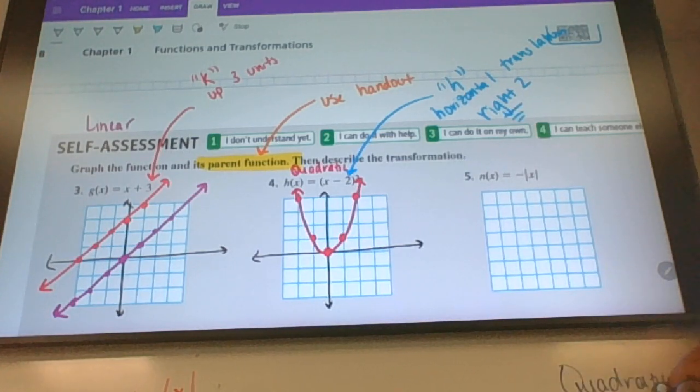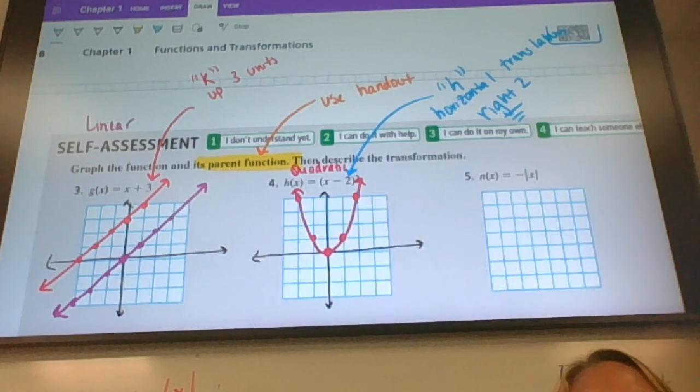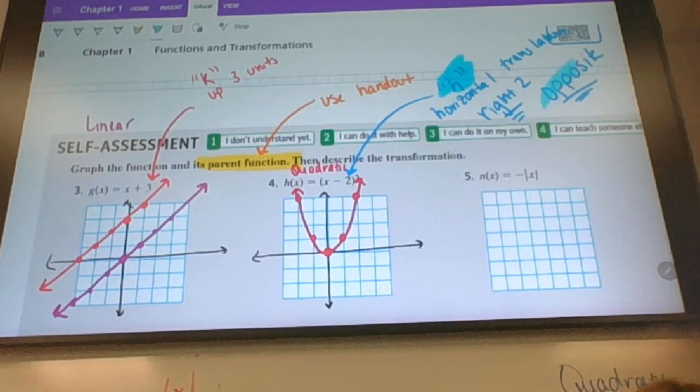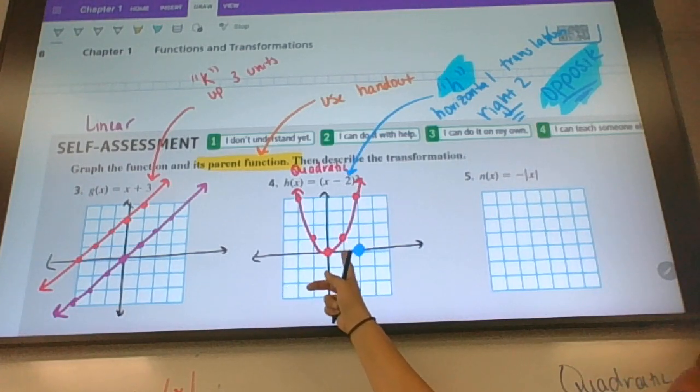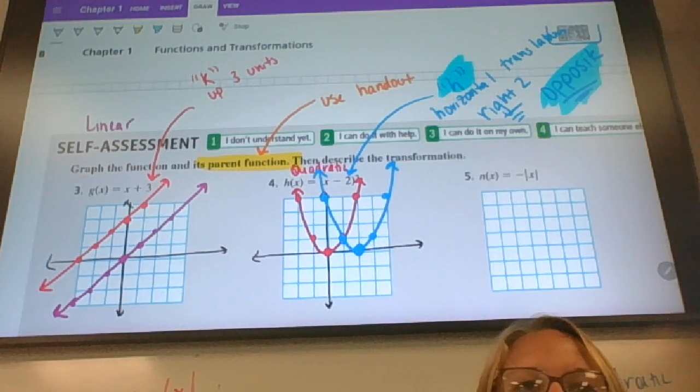That's tricky because our very intelligent, reasonable brains know that a minus usually means left. But H, for lots of reasons, is actually the opposite of how it looks. It's the only one that's opposite. H goes opposite. So even though it's a -2, we're moving it to the right. So it's the exact same parabola. I take every point and I count right 2. And I redraw it. And that's the transformation, a horizontal translation right 2. Just like a figure in geometry, but it's a whole function.